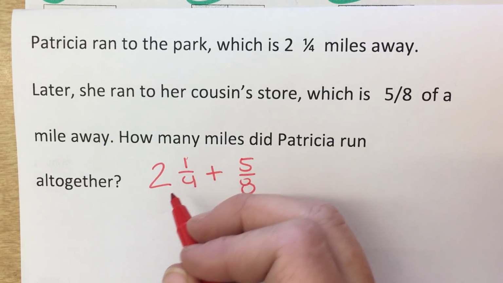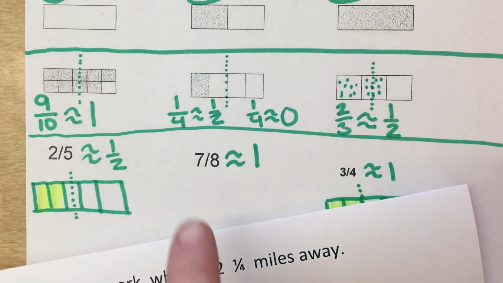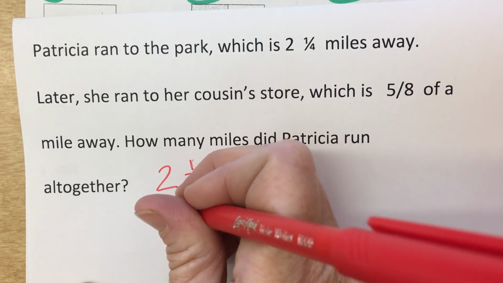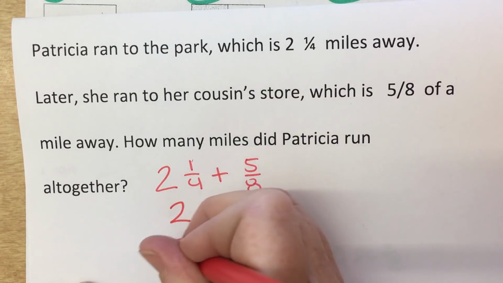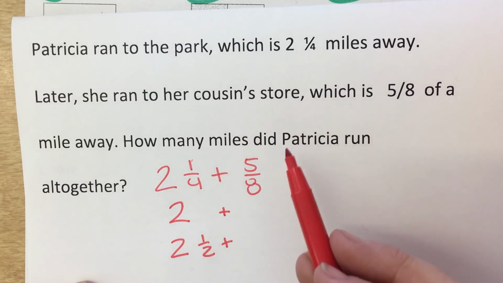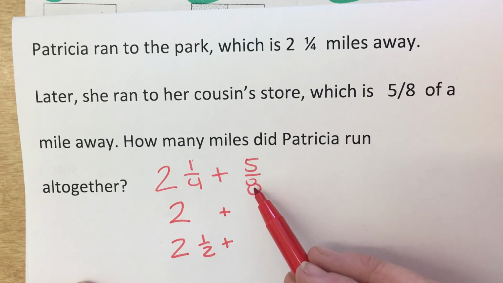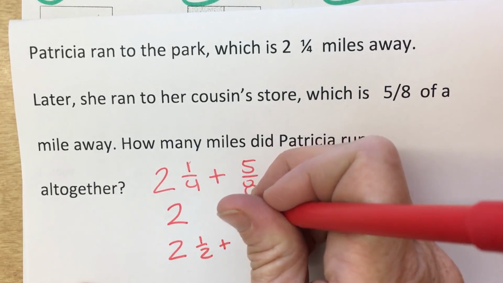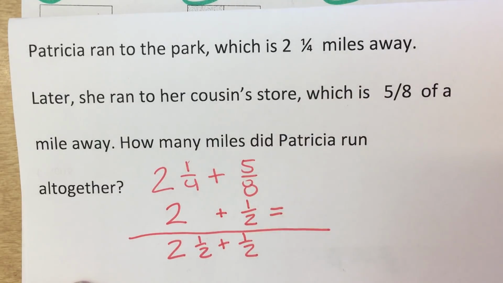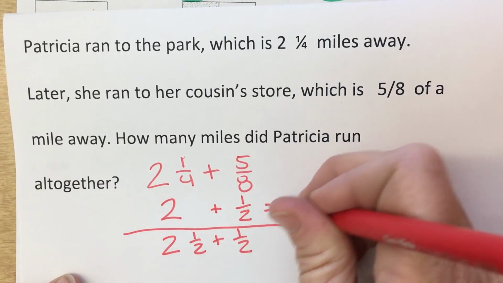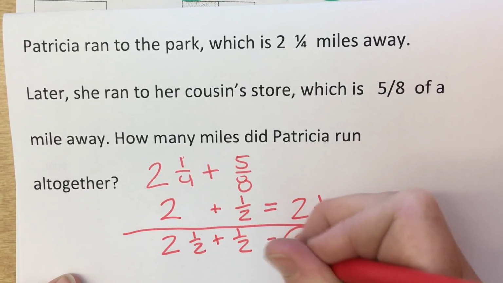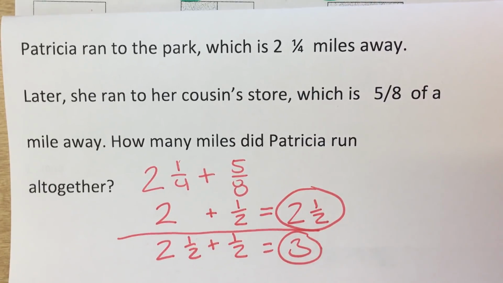Well, 1/4, and I can look back if I need to, 1/4 is either about a half or about 0. So I could have said either. I could say just 2, because I'm going to say it's 0, or I could say 2 1/2. I'll show you both of them. 5/8, well, if I think about 5/8, 4/8, 4 is half of 8, so it's really close to being half, so I'm going to say that's half. So 2 good acceptable answers would have, you could have said 2 plus a half is 2 and a half, or you could have said 2 1/2 plus another half would be 3. Either of those would be great reasonable answers.